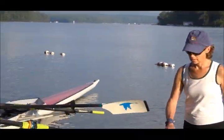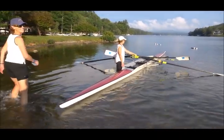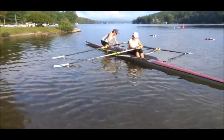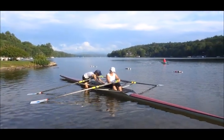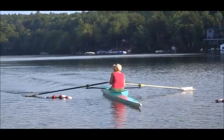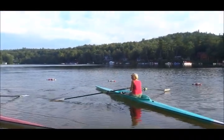And these two young ladies are getting ready to do the two-person shell. Getting ready to take off here. And here comes Brenda. Looks good. She's ready for you. Okay, thank you very much, Brenda.